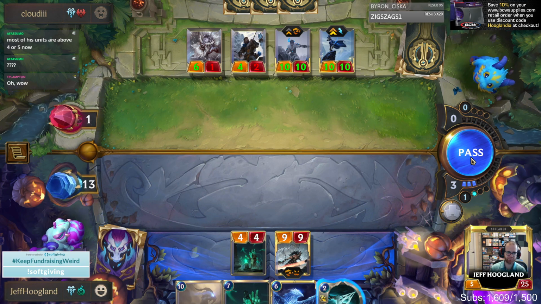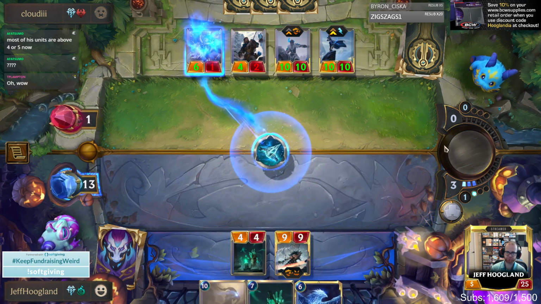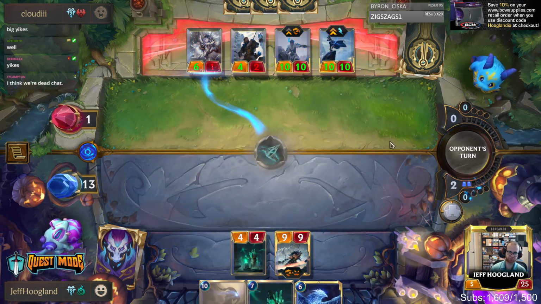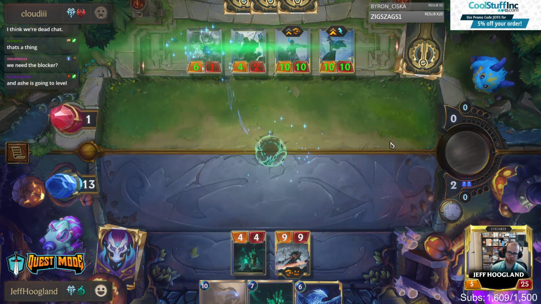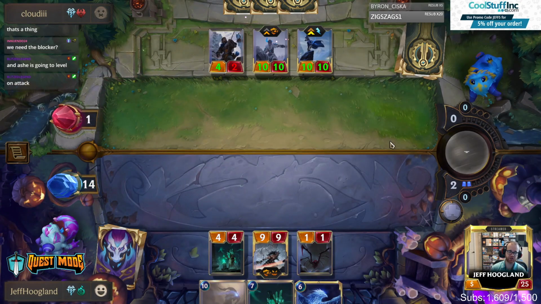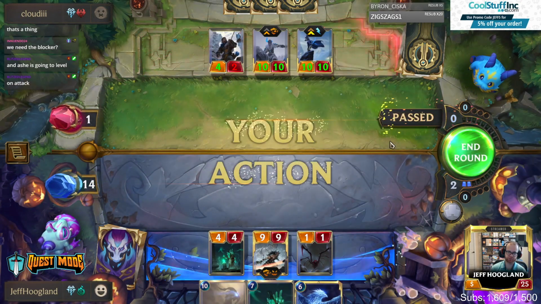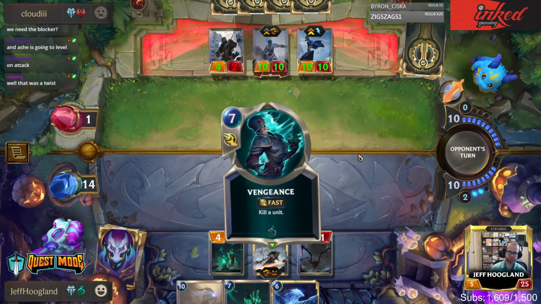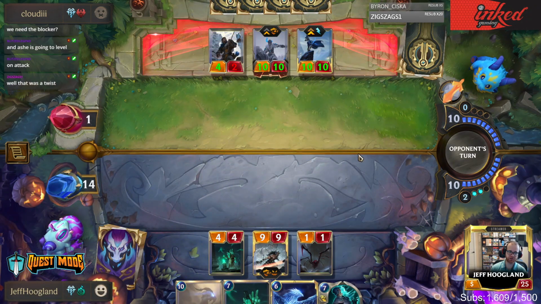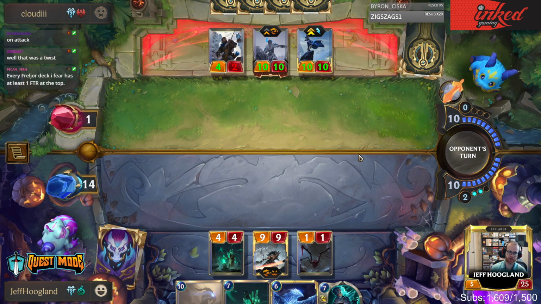Okay, yeah. Yeah, I bet we're dead here. Yeah, maybe I should have gone for lethal here. Yeah, Ash is about to level, that is correct. And I am aware of that. Was that a good draw, chat? Let me know in chat.